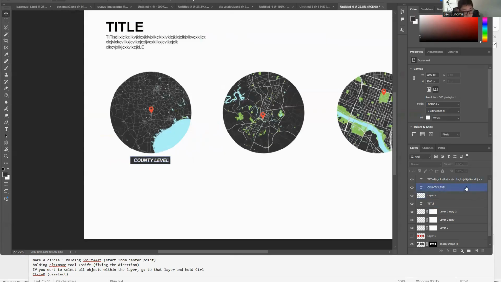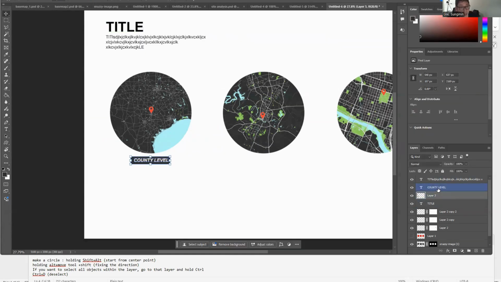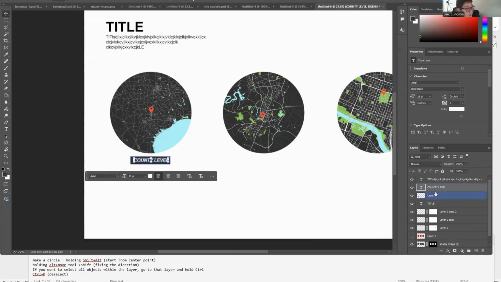Now I do want to copy the county layer and the other one. But somehow I do want to make, where's the link? Oh, okay. It's okay. Yeah, instead of doing that, oh, sorry. Let me just check.